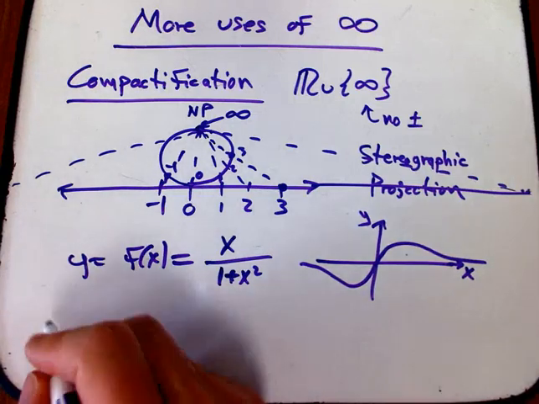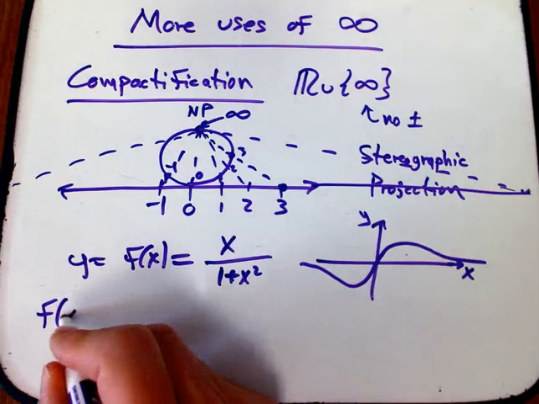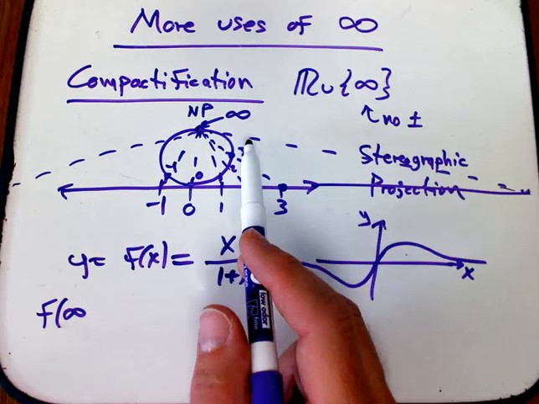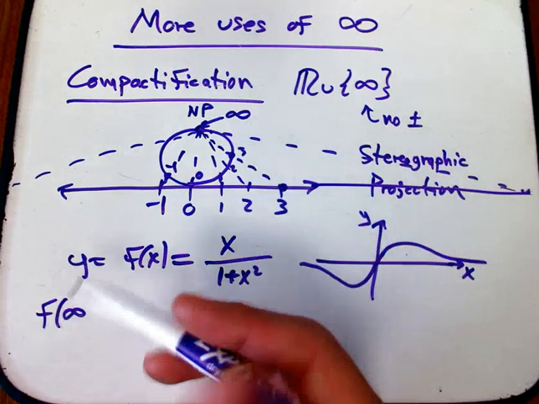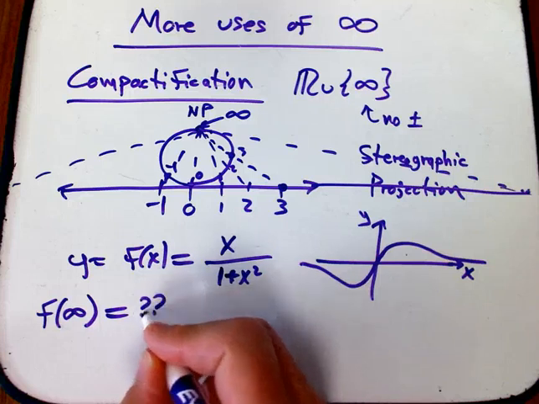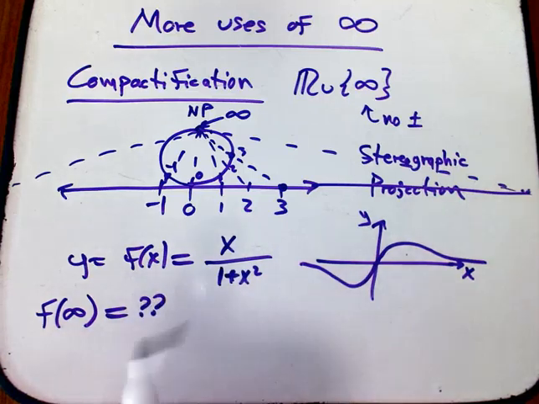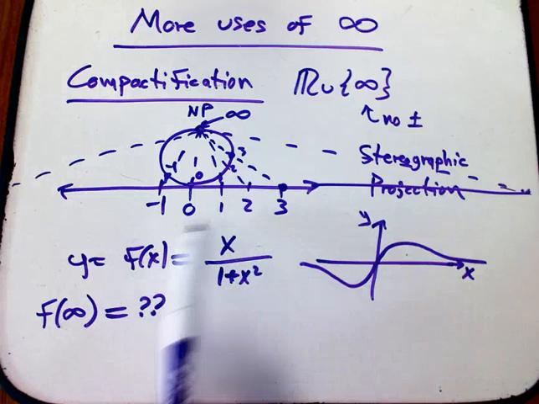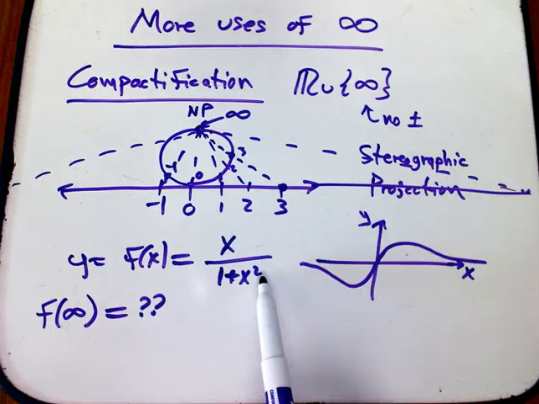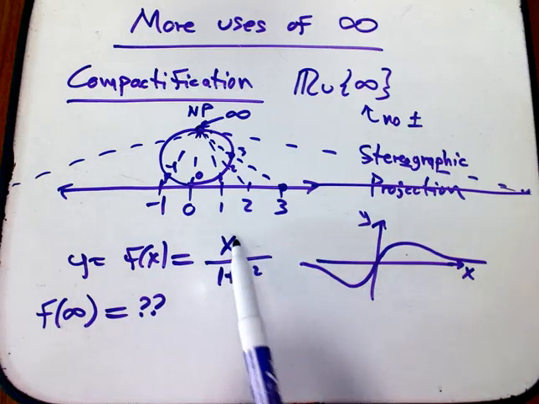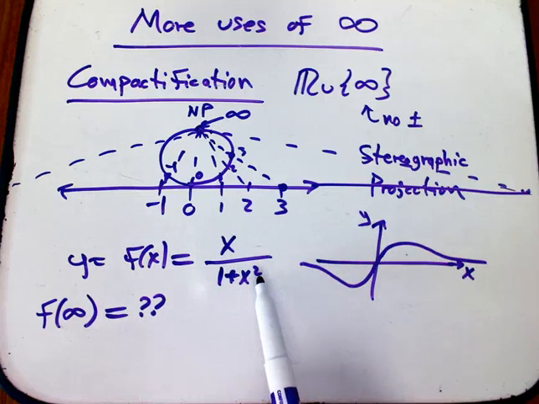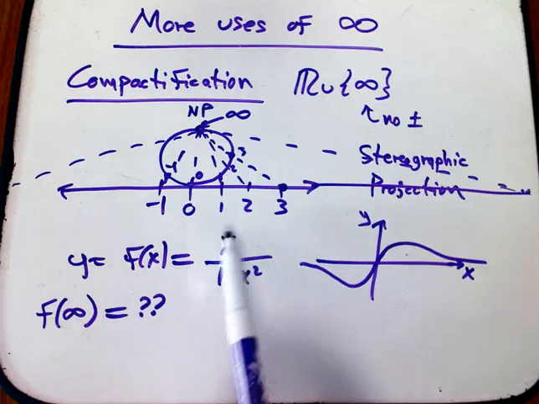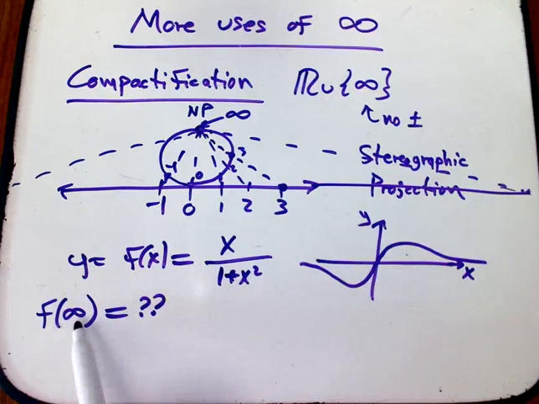And I'd like to say that when I plug in infinity, now I've got an honest to God point at infinity that I could think about, does it mean anything to plug it into that function? Okay, so to be careful for just a few seconds, I'm not trying to be super careful in general in these videos, but what I really mean is, is there a natural extension of the function defined by this formula? Literally, this thing only really works for a real number over a real number. But is there some natural extension of that formula? Let's say I insist that it be continuous, that would actually have a value at infinity.